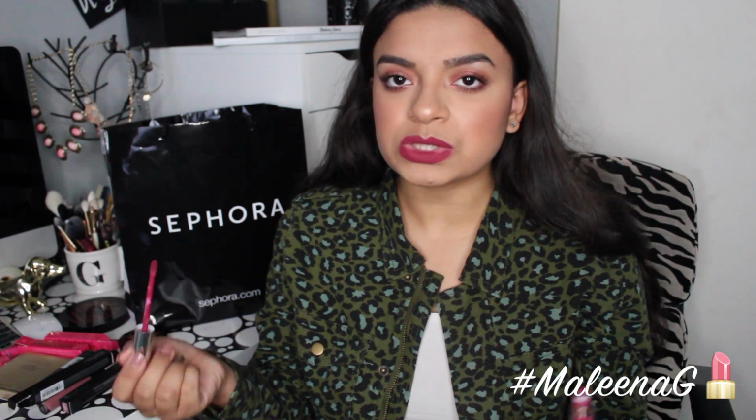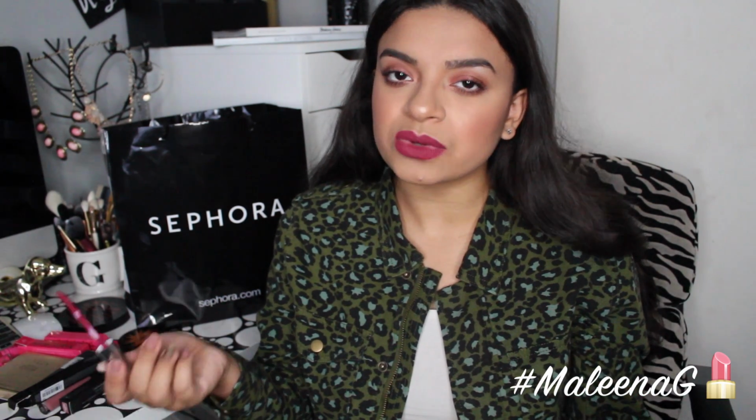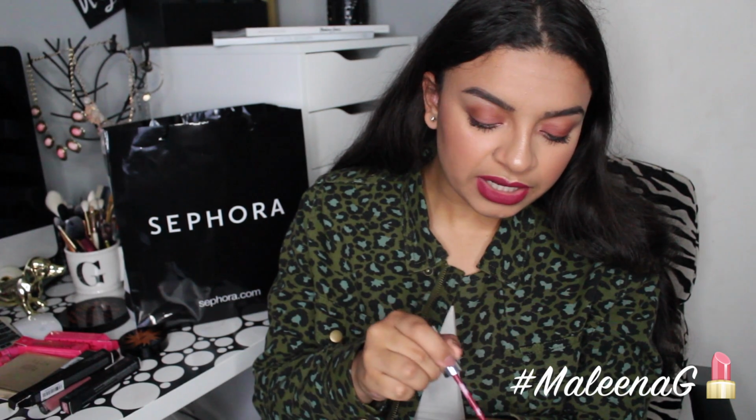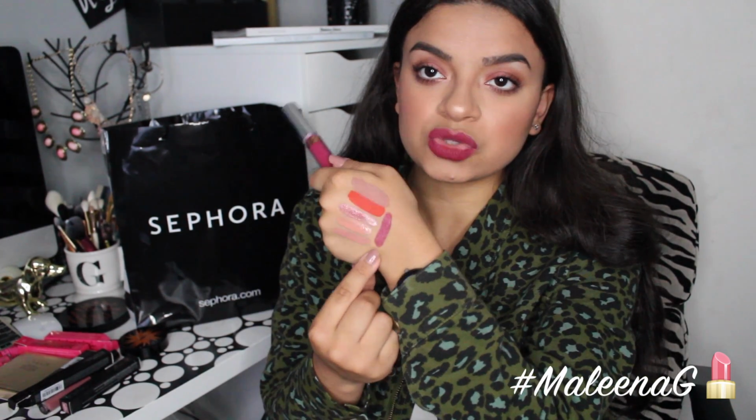And then the last liquid lipstick that I purchased is the one that I actually have on my lips right now. I did feature this on my Snapchat a couple times since I got it. I got it, I want to say, 2 days ago, and I've been wearing it ever since. I really wanted to pick this up because I saw everyone was wearing it, and I wanted to see what all the hype around this color was, and I'm telling you, this is gorgeous. I can't get enough of this color. It's seriously to die for. So that's its swatch right there.